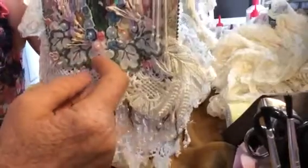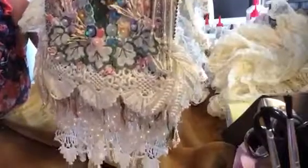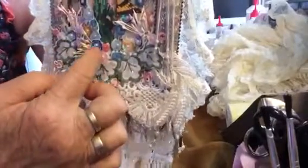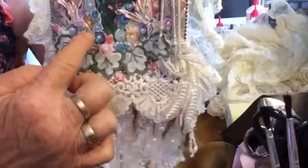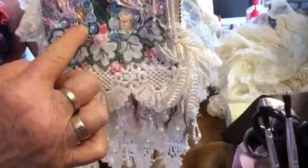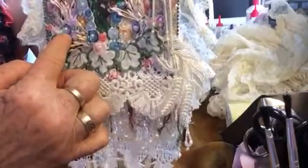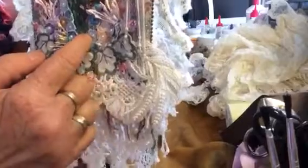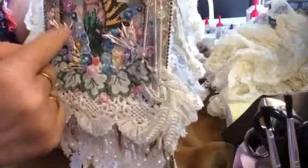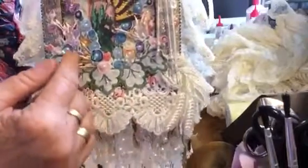I've also used tiny little flowers — I use them for my horses as well — and they come from Luscious Laces, Annette James, from the Facebook page. Here you'll see the embroidered table runner piece that I fussy cut — the flower section — popped on some pearls and some little embellishments gifted to me by Sheila from Art of Life. The flat-back pearls are from Vanessa, and some little stamens I got for 20 cents from an op shop in little bundles — that gives the whole thing a bit of dimension.